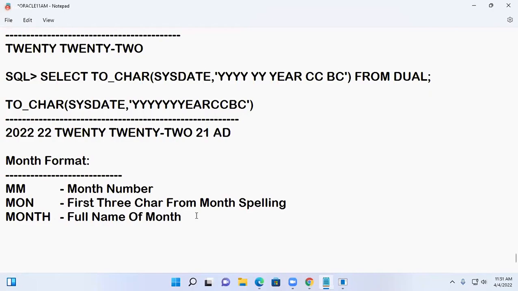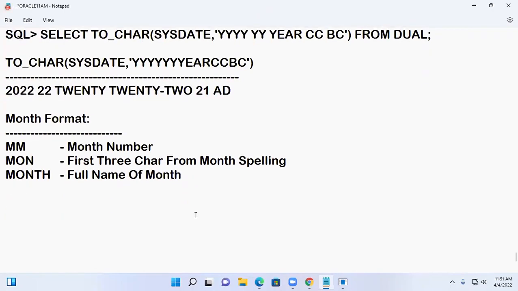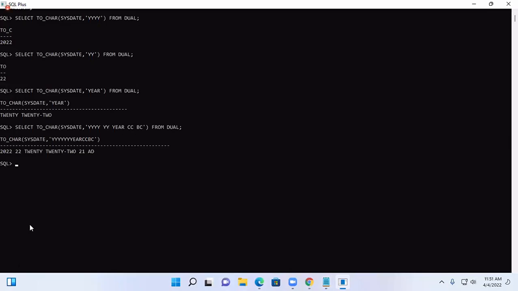Now let me show these three in one single query. Select to_char of sysdate, and first MM, space MON, space MONTH.